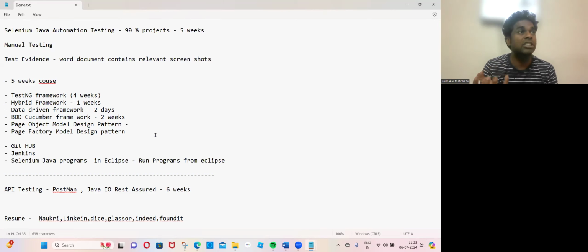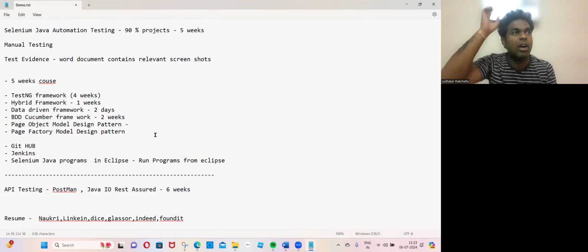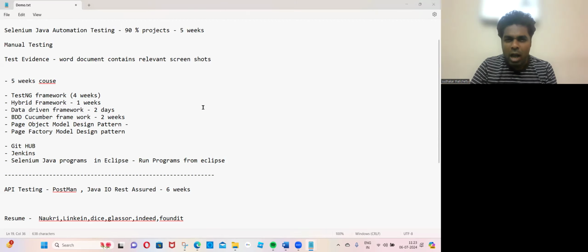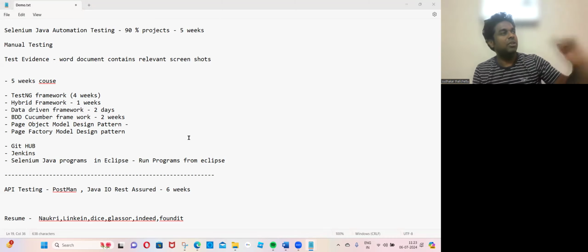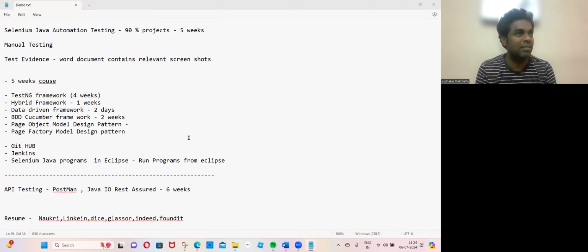It's developed based on Java. If you are learning Selenium Java, you will get 100% Java. After completion of the Selenium Java course, you will be provided Java. See, my job is not providing the job. Your job is, once the interview is scheduled, to clear the interview by yourself. That kind of help I am doing.